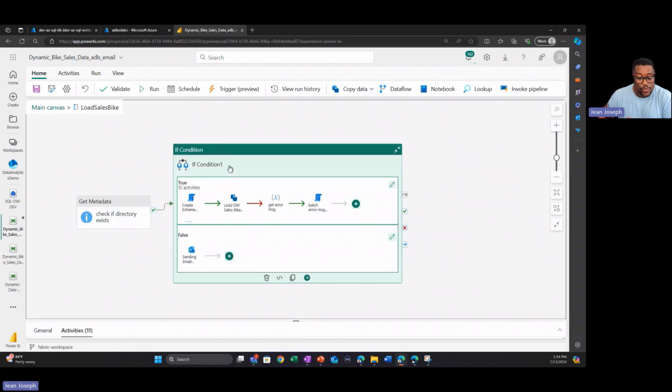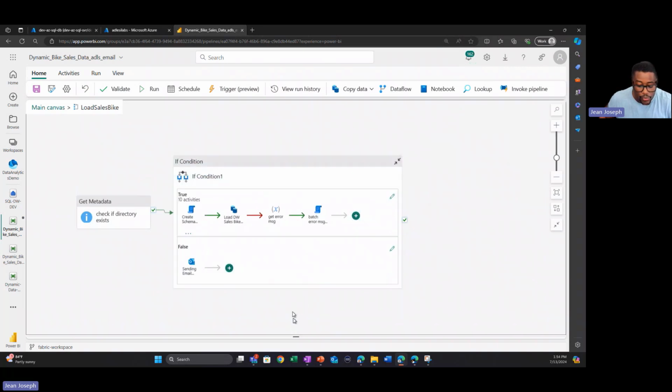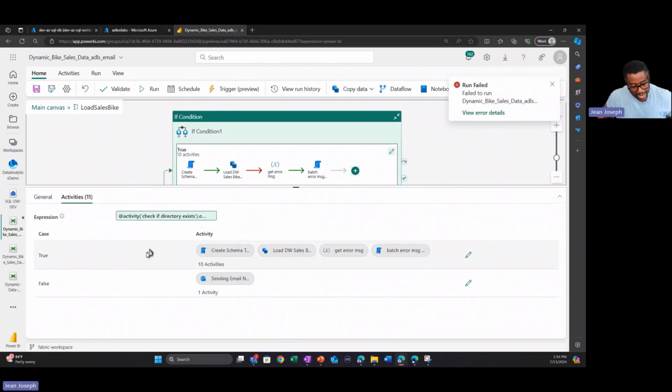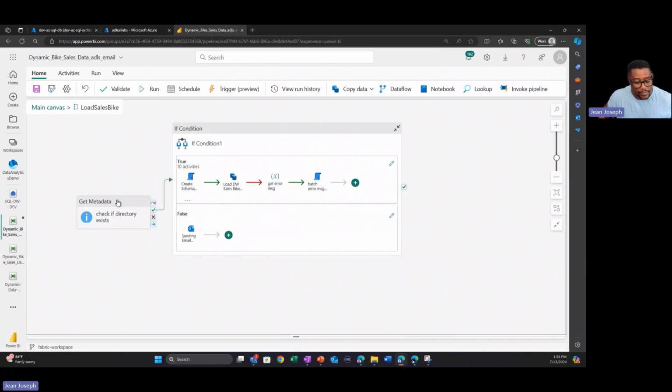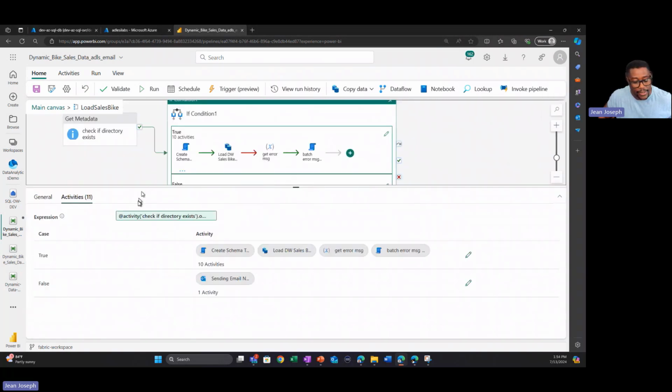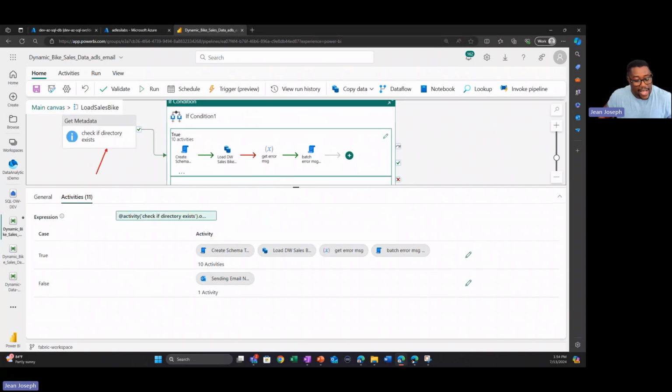In here, I am using a function. Sorry, if conditions. So if I click here, I can see if, give me a second, let me bring this up, okay? And let me bring this back a little bit. So if this happens to be true, this is where, if the file exists, take place of that condition.